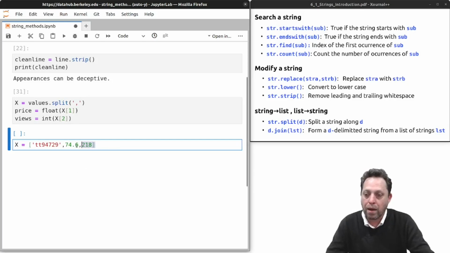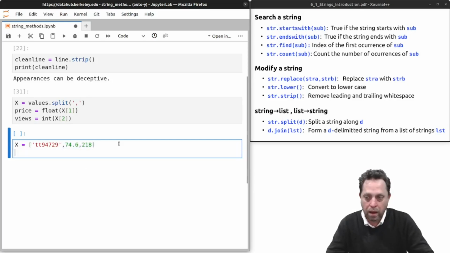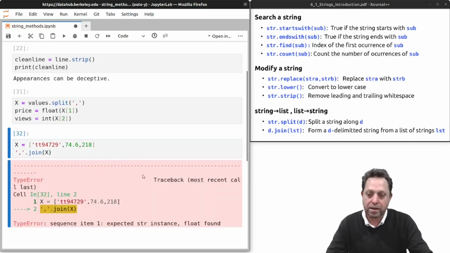Now I'm going to separate these with commas, and this is the interesting thing. I make the string of the delimiter, and then I call the join method on that string, and I pass in the list. Now, it's necessary here that this list consists only of strings.